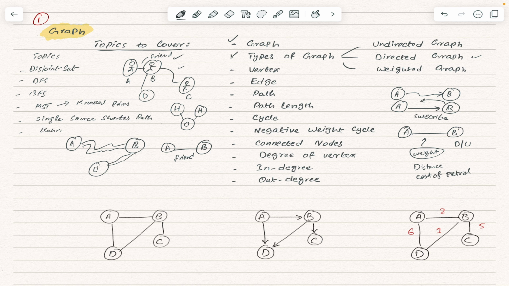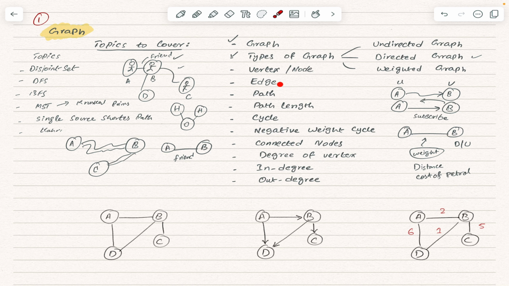So this is good. Now we talk about what is a vertex. When we are talking about all these things, let's suppose this is a person A who subscribed to person B, then that person is being displayed as a vertex. So this one is called a vertex, and it could also be called a node. So we call them vertex or we call them node. And this is how we display them. Mathematically, we normally display them as U and V. So this is how we reflect them. You can give any name to them.